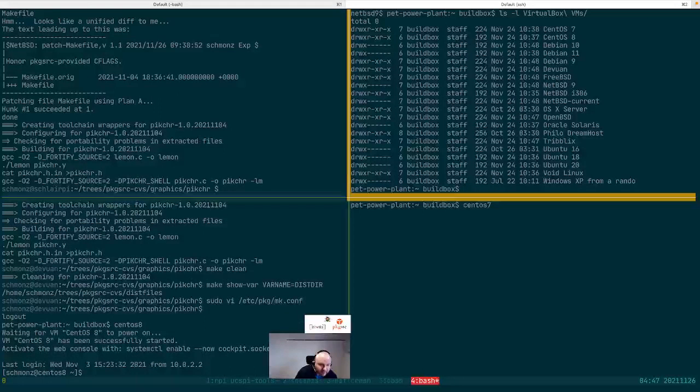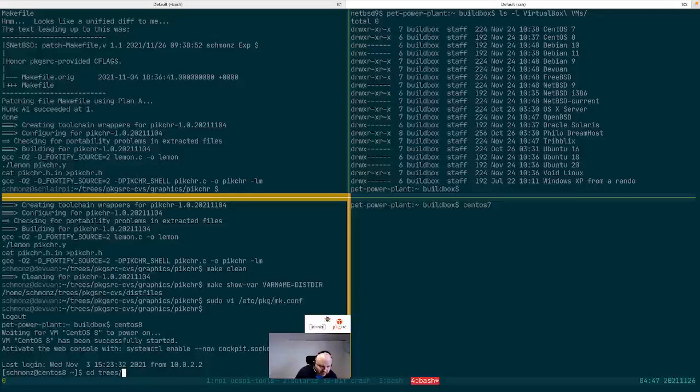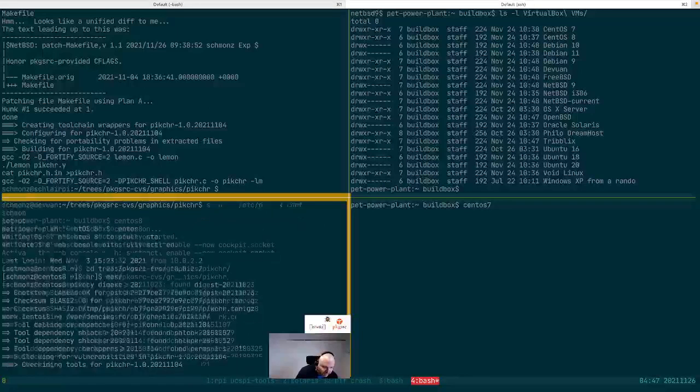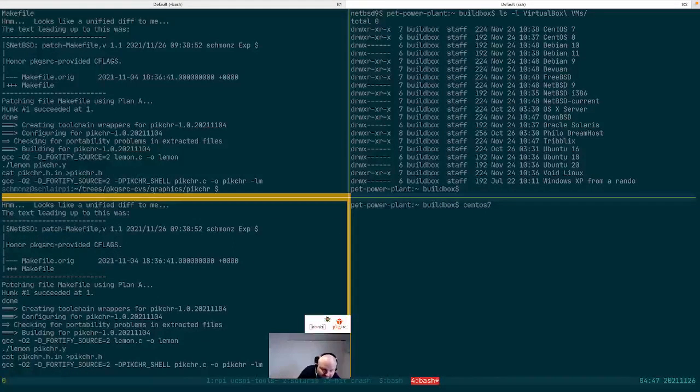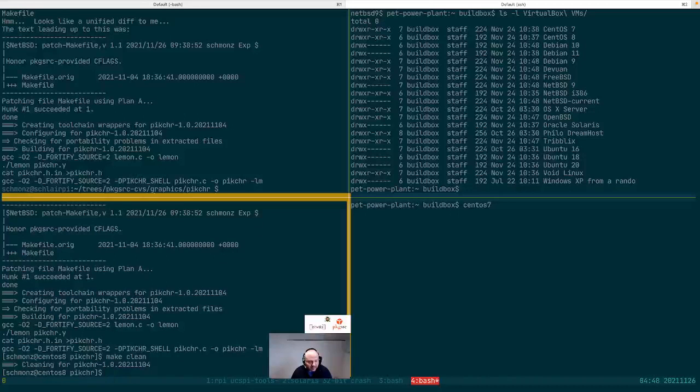But for now, let's do a CentOS 8 real quick. I don't expect any trouble, but we can find out. Yeah, so this is also something I can do before I commit, and sometimes I do, but it's also easy enough to fix things up after the fact if we notice any portability issues, and so far I don't.